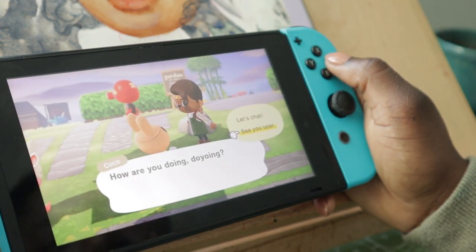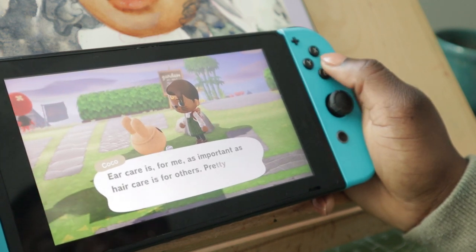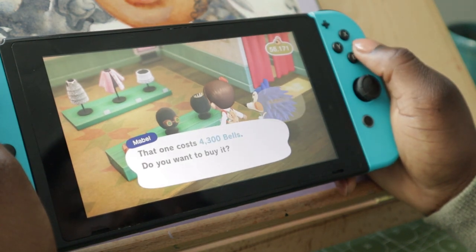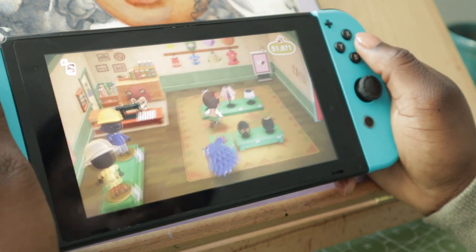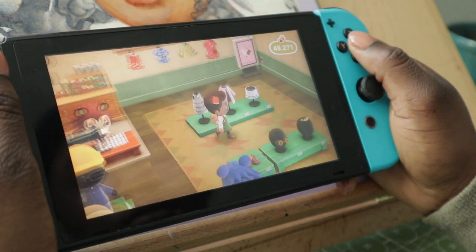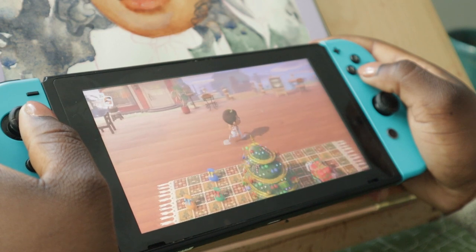And with this new schedule of me working Monday through Friday on making art and making YouTube videos, I want to dedicate the weekends to doing things like playing Animal Crossing and having fun and going out and meeting my friends and not feeling like I have something waiting for me. I can just be in the moment and enjoy being with my friends and doing things that I like doing other than art, because I love doing art, but I just need other things to do too.